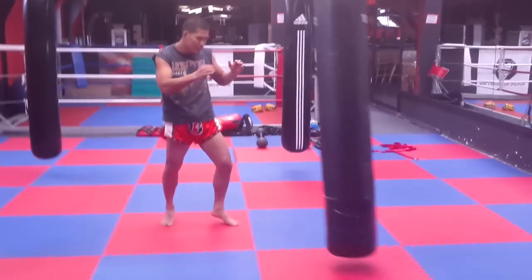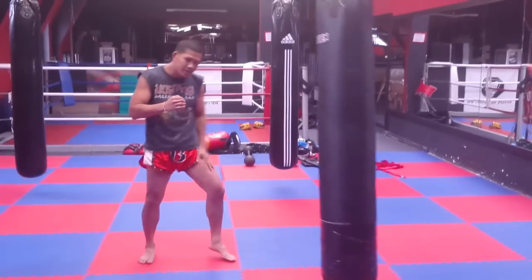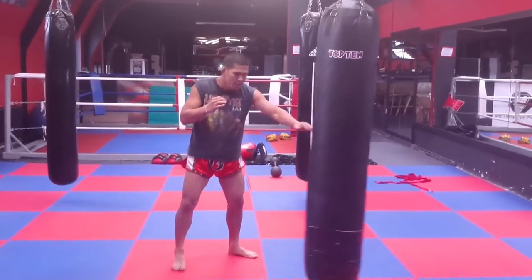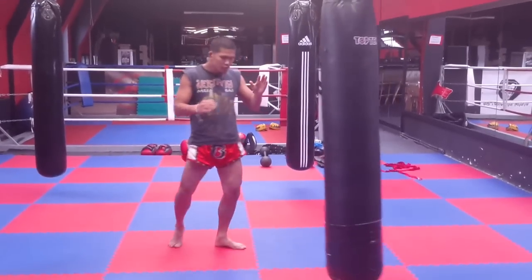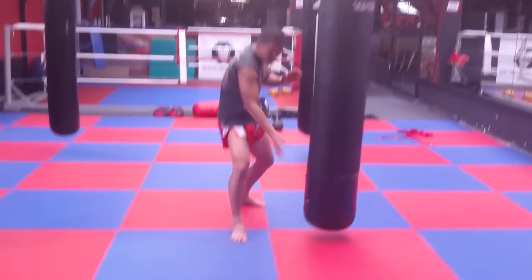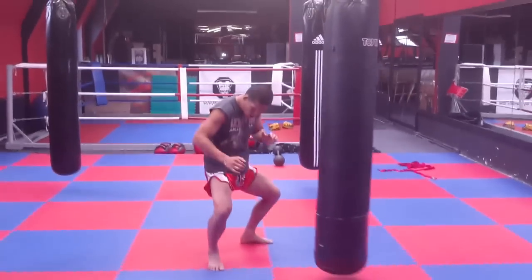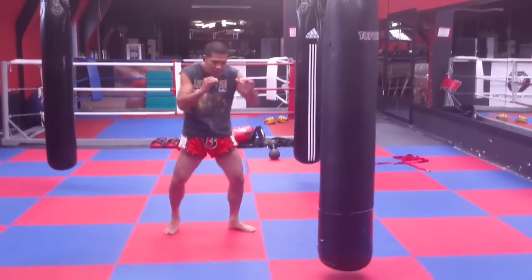Alright, one more. The back, the front leg will be same technique. You see, when you kick the front leg, you stay. You see, you step the right leg forward to cover the back. And now you bend a lot and turn. I show you. Now look at me.